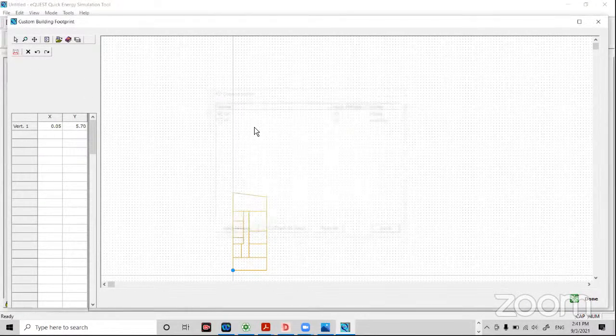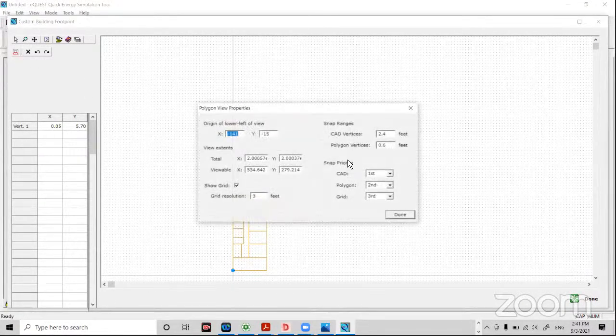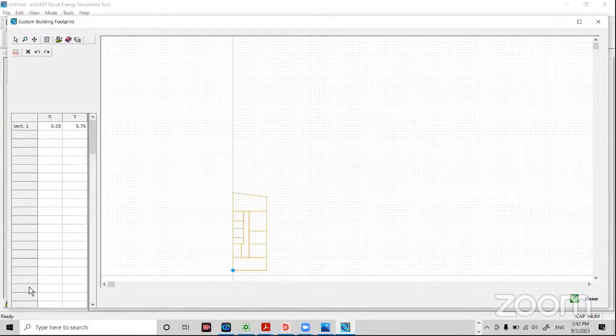In properties, you can select CAD as the first because we want the pointer to stick to the corner so that we can easily trace. So CAD first priority, then polygon second, and grid third. And then click done.